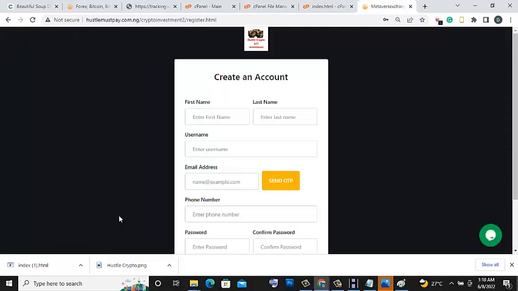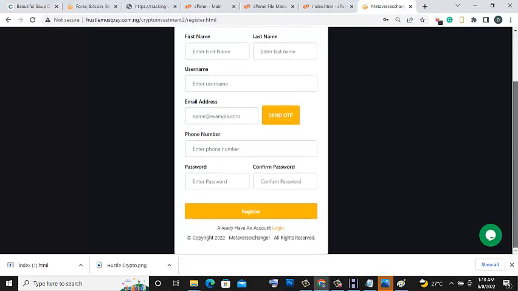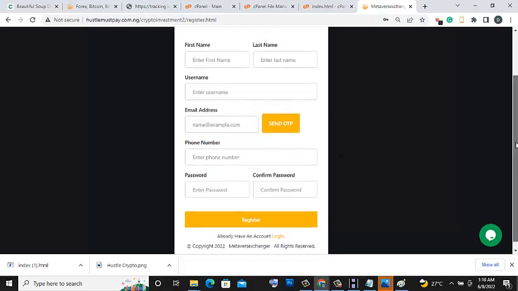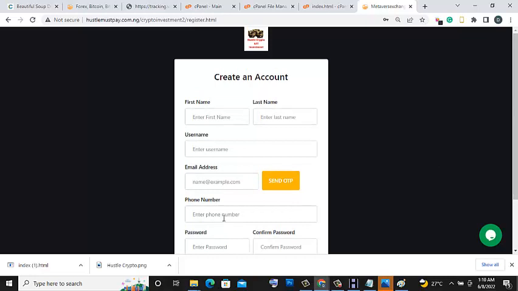So currently this dashboard that you're looking at is managed by the Metaverse Exchange platform that we downloaded this news on, which is not right. We want to be able to have control over this dashboard, right? So what we are going to do is create our own custom dashboard.